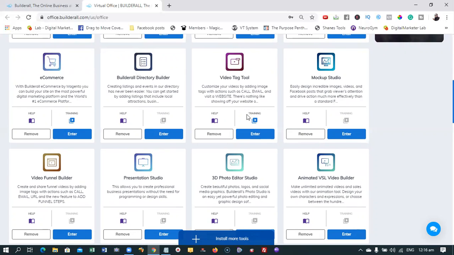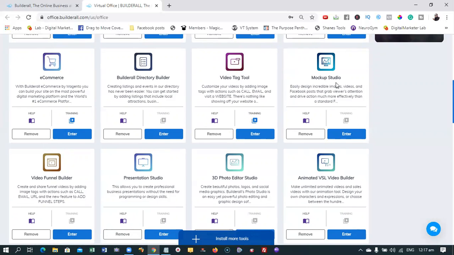The video tag is very powerful. If you have your business video, if there is a business presentation that you have, or you have simply done a live demonstration of how to use your product, you can just bring it into this app, and then it will tag your number or your email and your website to the video. So anyone that wants to get in touch can easily do that. And this is really powerful in conversion.